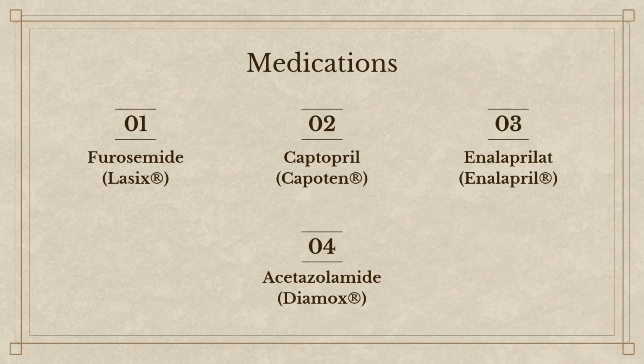We're going to start with three drugs used in renal imaging: furosemide, captopril, and enalapril. Then we will discuss one cerebral fusion medication, acetazolamide. There is a little catch here. Although acetazolamide is used for cerebral imaging, it's actually a diuretic, which is why it makes sense to cover it in this Pharmacy 15.